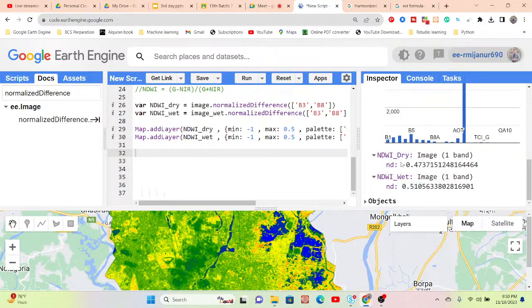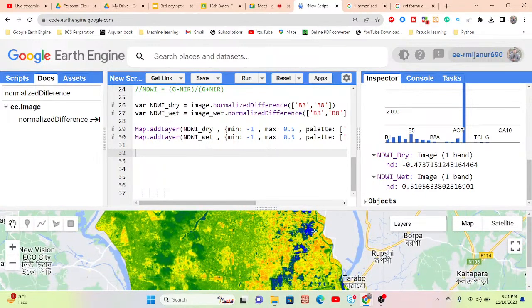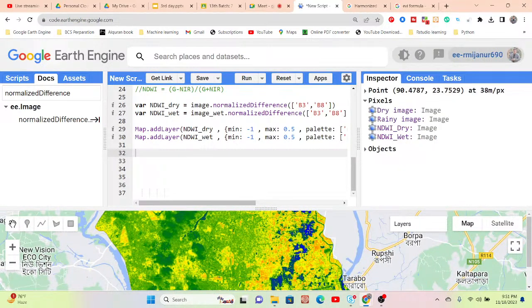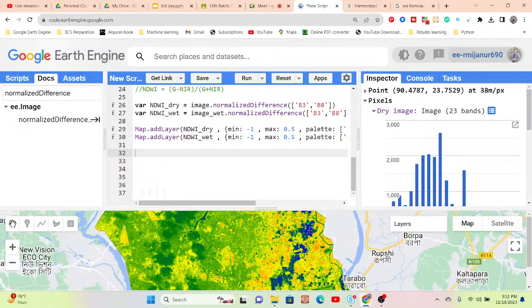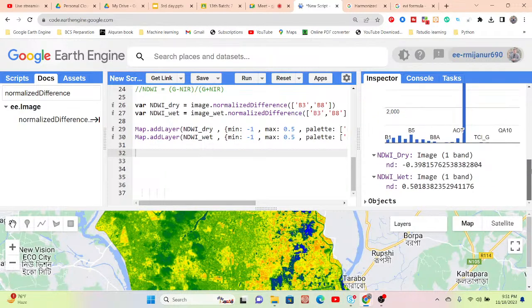Also, suppose I click here. For this coordinate, you can see there is no water in the dry season, but in the rainy season I get water.